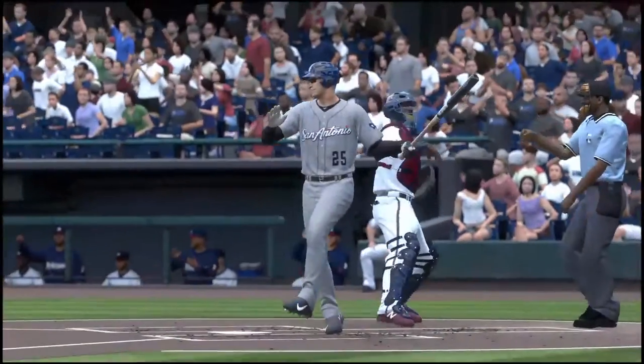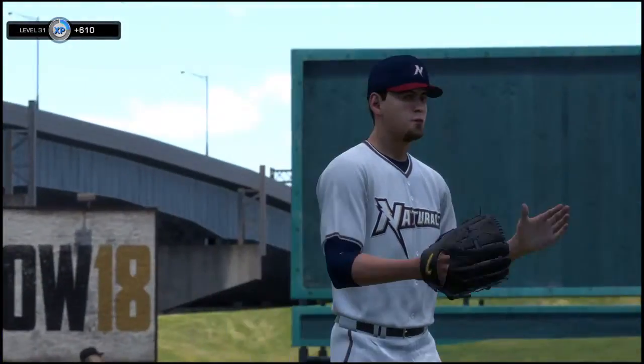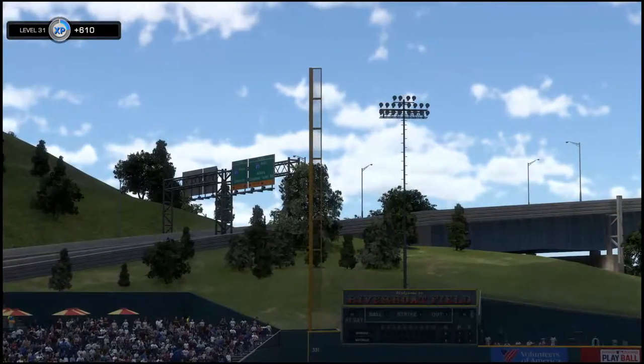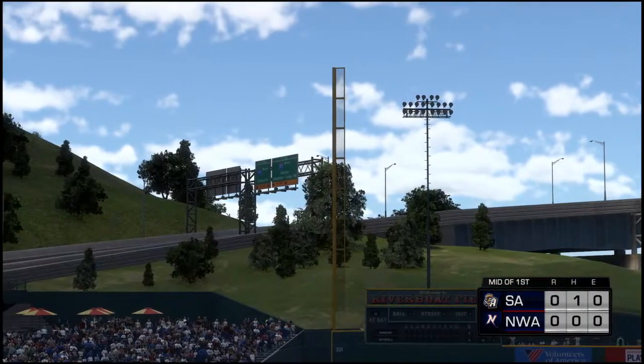Swung on and missed, and that's the final out of the inning. Back-to-back strikeouts keep him out of danger. Bottom of the first, straight ahead. We're scoreless on MLB Network.